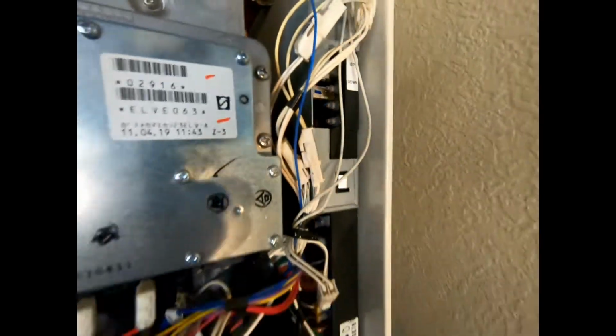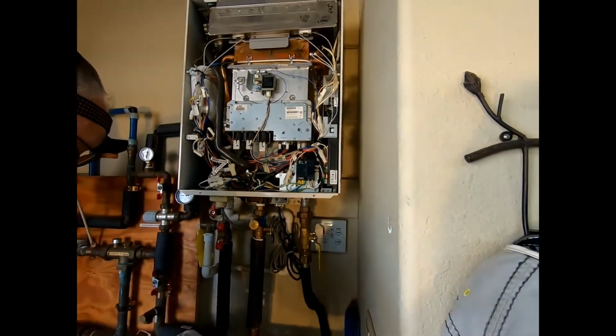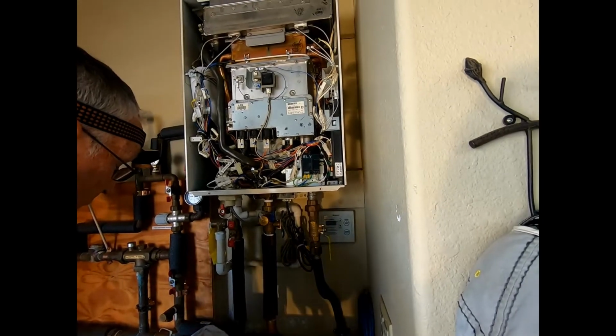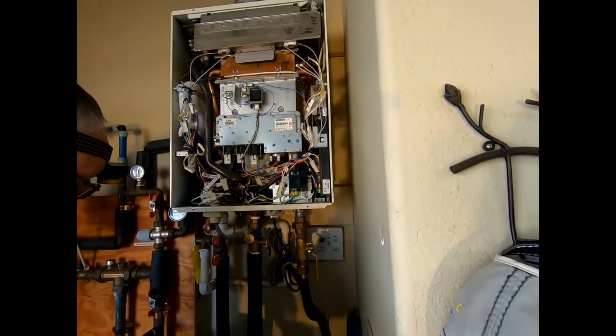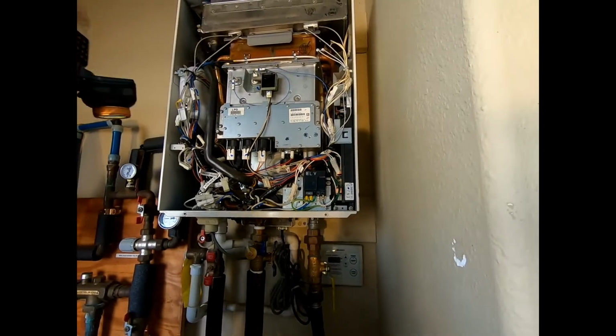Okay. So when we do that, we're going to hold them at the same time for 10 seconds. And the fan motor should come on, and the gas valve unit should cycle on off, and then the reset procedure is complete. So what we're going to do is turn the power back on.